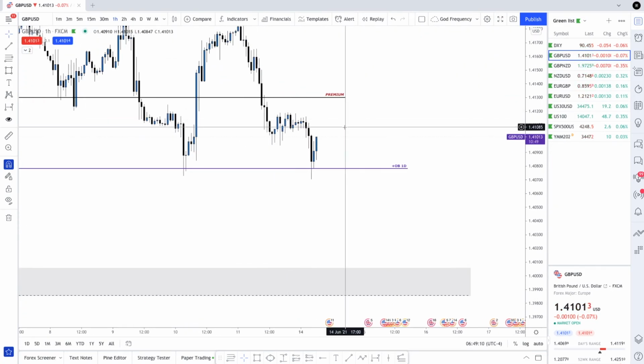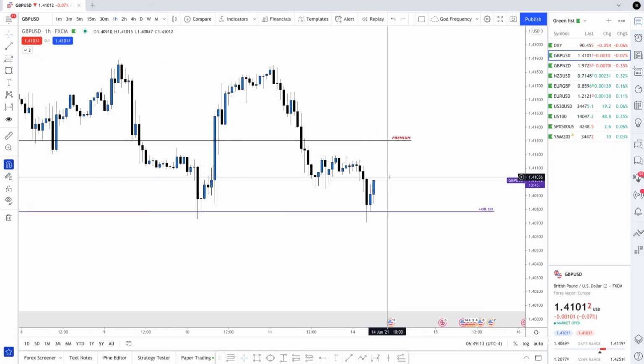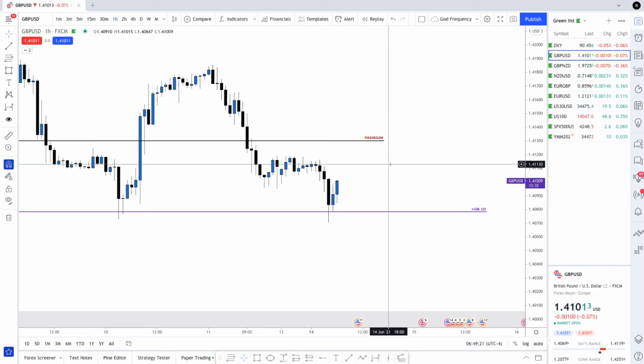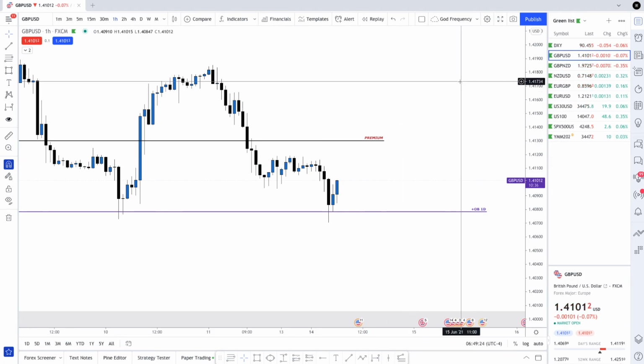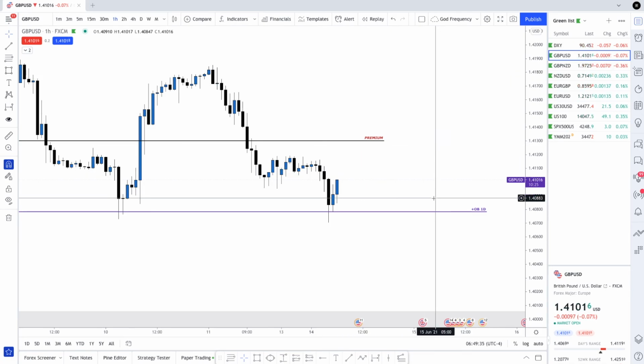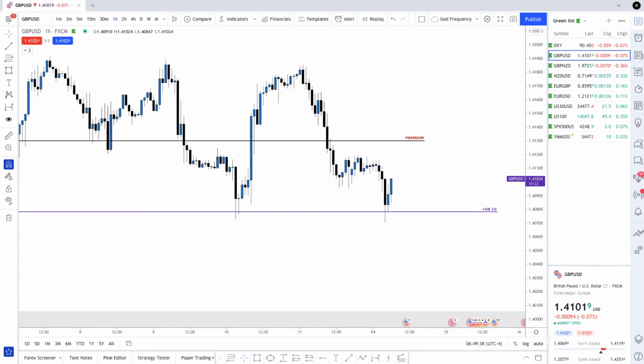So I am bearish because, once again, my sentiment on the US dollar is currently strong. So I'm looking for bearish setups on a pound, and based off of what I've seen on Euro GBP as well, it's been consolidating. So I definitely would like to see the pound and the Euro melt. And so this has been the analysis for the British pound for the week of the 14th. So on the next video, I'll break down Euro USD, the weekly profile for that, and give you that top-down analysis.